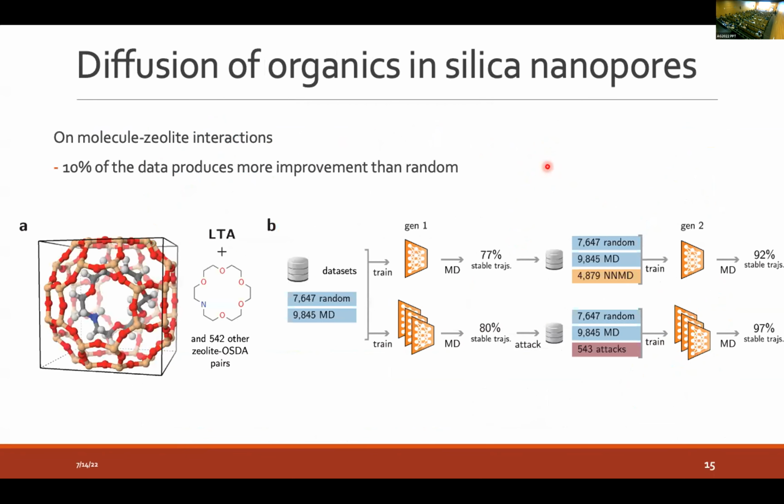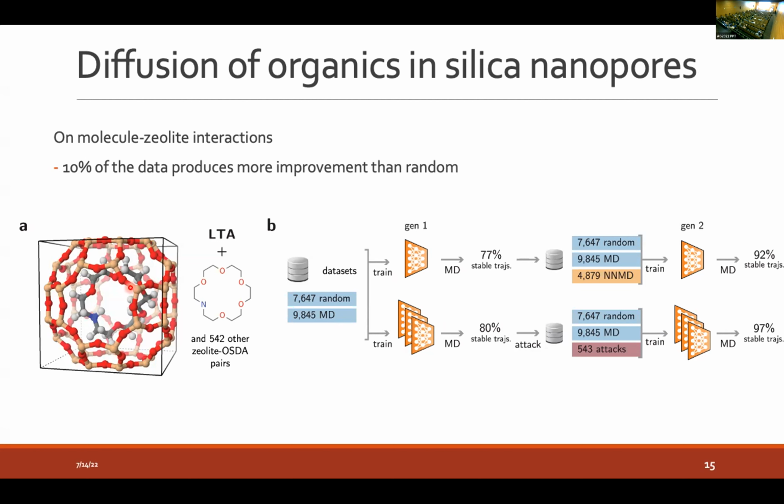And then I've got a real example. I told you I like silicates. So this is my first encounter in this talk with silicates. This is a class of materials that have big pores. They're crystalline pores, so they're rigid, unlike protein pockets that move around. These are pockets that don't move around, and people use these for catalysis and separations and cat litter. So if you've got a cat, you've got some zeolites at home. So we were interested in the diffusion of organic molecules in these silicates.